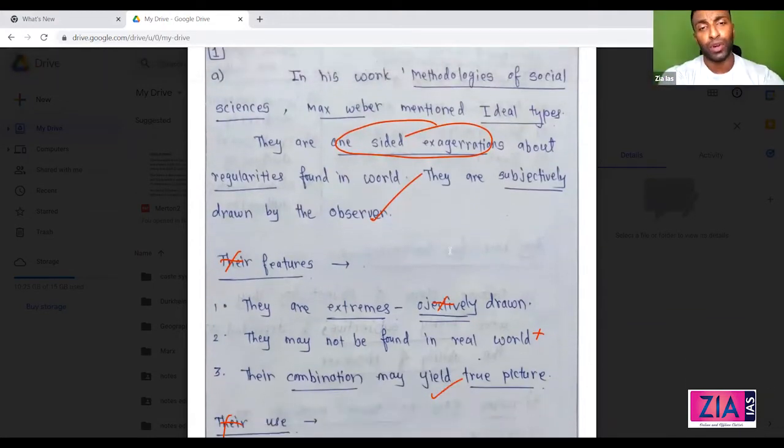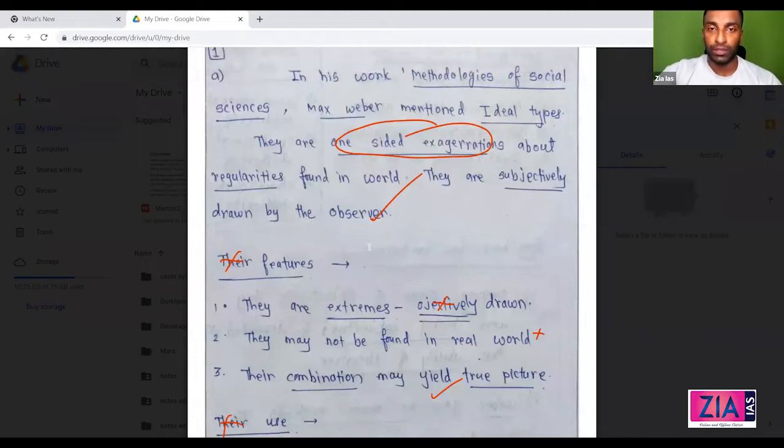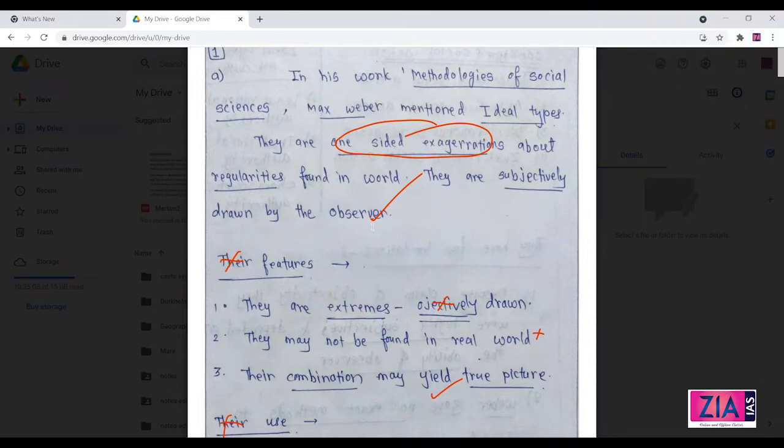For these questions, when you have a lot of content, you write in bullet points. This is okay because you need to highlight different areas there, the features and the use and the limitations and everything. But normally it is better to write in paragraphs when it comes to sociology. But when you have these kinds of questions, ideal types, pattern variables, if you have a lot of content, then to present that, it is better to write in bullet points. But when you're writing in bullet points, you will not get that sociology flavor. That is very important when it comes to this paper. So that is why it's always better to go with paragraphs.